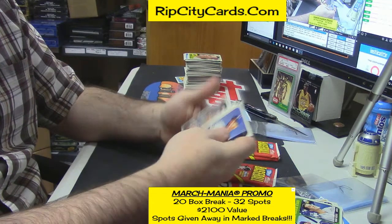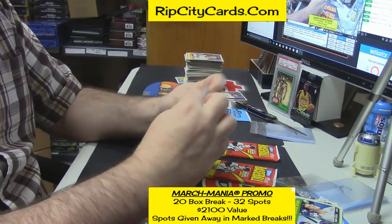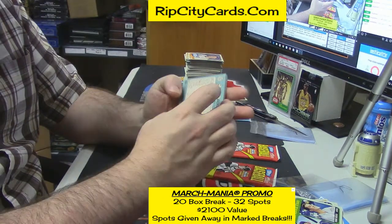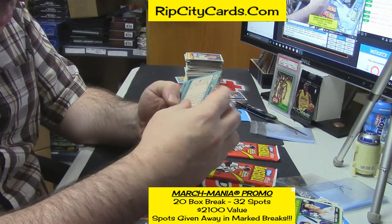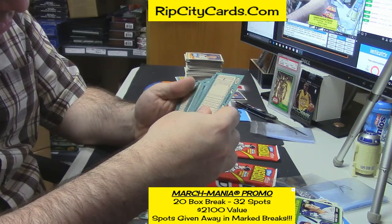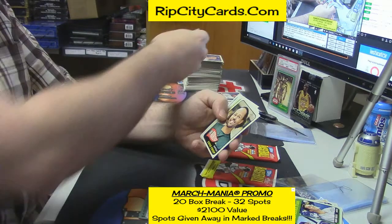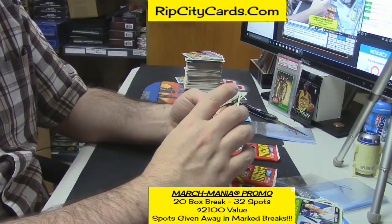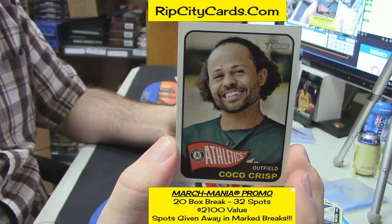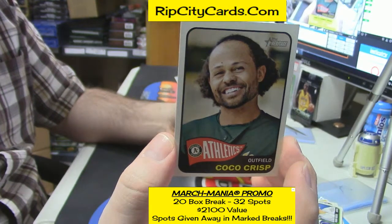What is the deal with this stuff? The Latos I may end up keeping. Just whoever wins it, don't necessarily expect to see it in your package. Weaver, damn, what in the hell happened to Coco Crisp? I'm not taking my hat off, dude, if I'm Coco Crisp. For real.